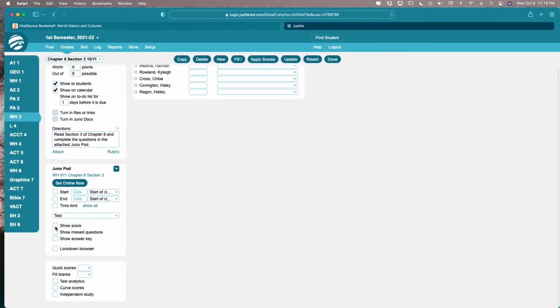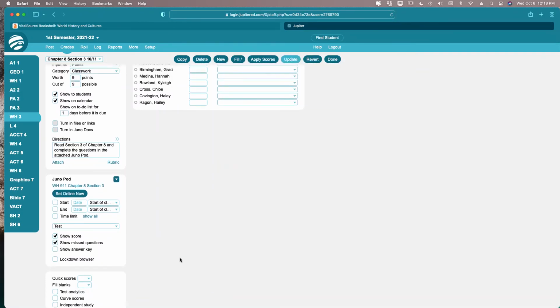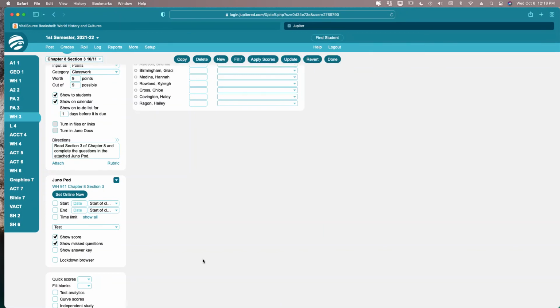And then I'm going to decide how I want. Do I want them to see their score when they turn it in? Do I want them to see the ones they missed? Do I want them to see the answer key? Those are questions that you have to ask yourself. I'm going to show them the score and the missed questions, but not the answer key. They can look for the answer. If you don't show them the answer key, then that gives them the opportunity to look for the answer or to solve the problem on their own and bring it to you, so that they can get extra credit. But if you show them the answer key or you give them the answer, then they're not doing it on their own. Then they're just writing down what you've written down. And that doesn't count for anything.